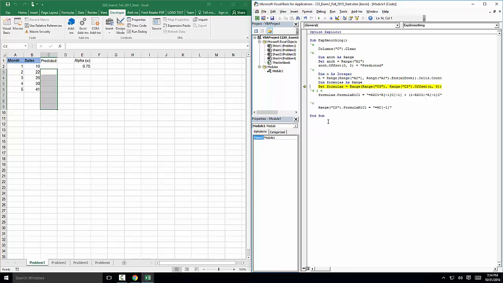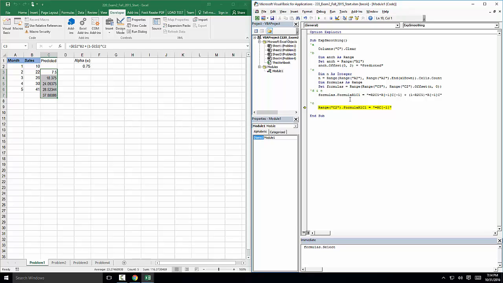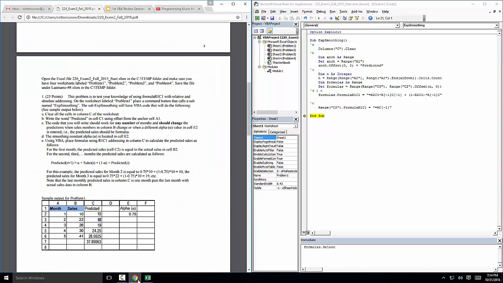N is 5, yep. Formulas, yep. So yeah, that's right.